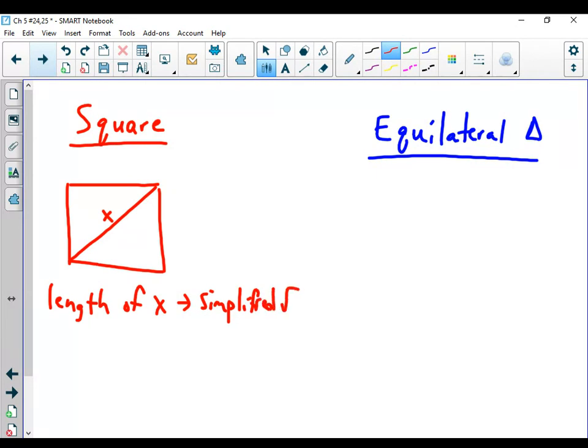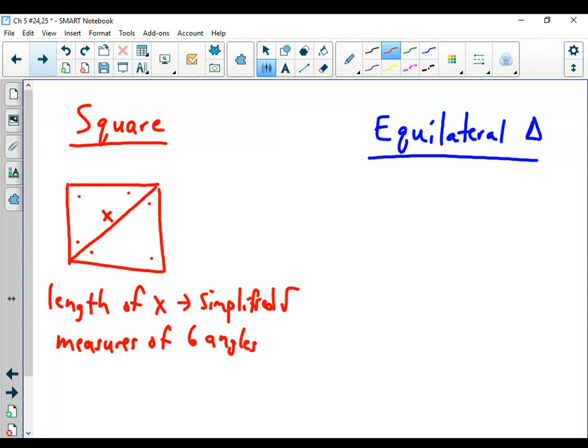Also, in your square, you're going to label any angles that are created by drawing that diagonal in. Okay, so there are 6 different angles there. You're going to label the measures of all 6 angles. All right, so that's what you're going to do with the square.